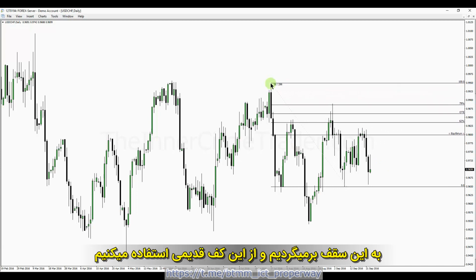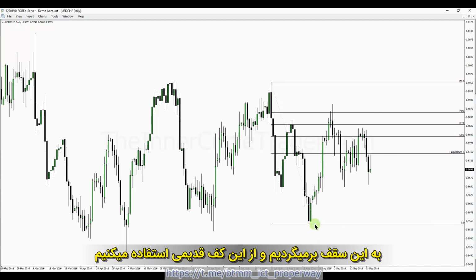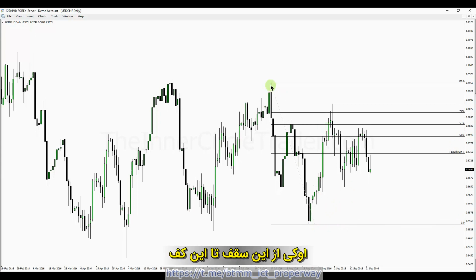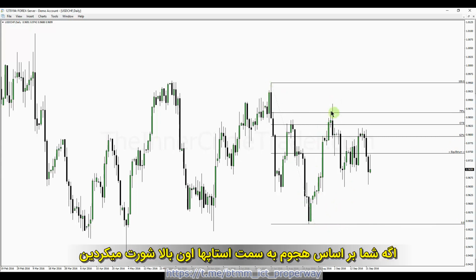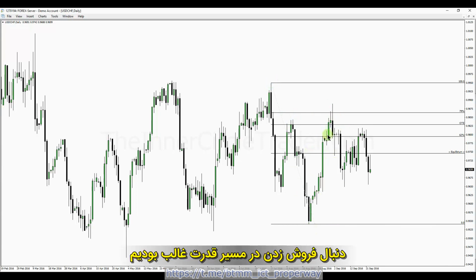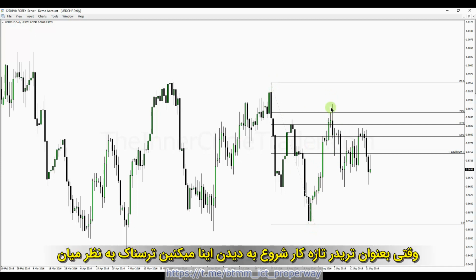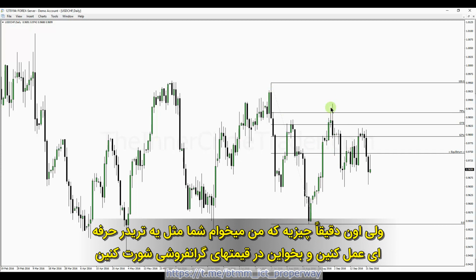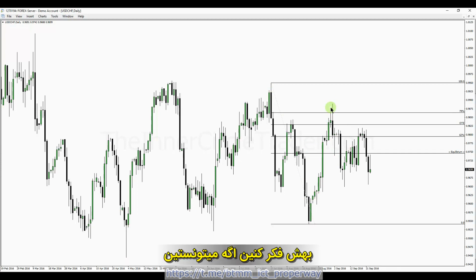We're going to go back to this high and use that same old low here, okay? From this high down to this low, if you went short here based on a stop run above here, and we're at a premium, above the equilibrium, we've defined our range, we're looking to sell into strength. It's scary when you first start looking at it as a new trader, but that's exactly what you want to be doing as a professional trader. You want to be selling at premium prices. Think about it. Say you own a car and you want to sell it, do you want to sell it at a discount?